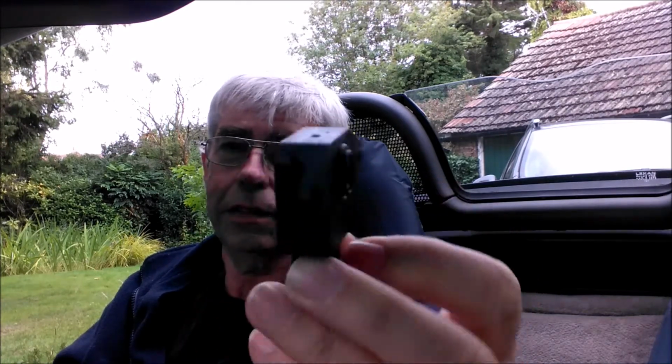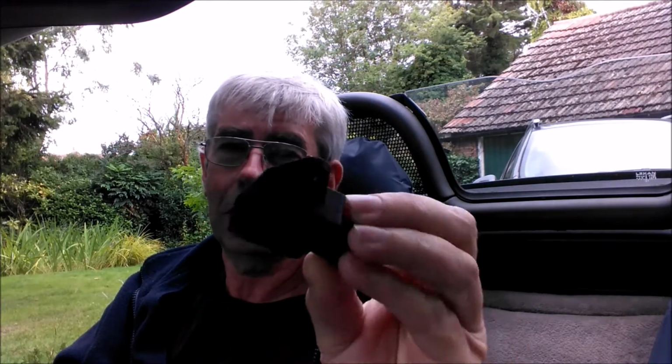The box is a bit squashed up, but it says Bosch, so that's good. Let's check it. There's nothing in there, it's an empty box. No, it's not. There, one throttle position sensor. That little thing is what causes all the trouble.